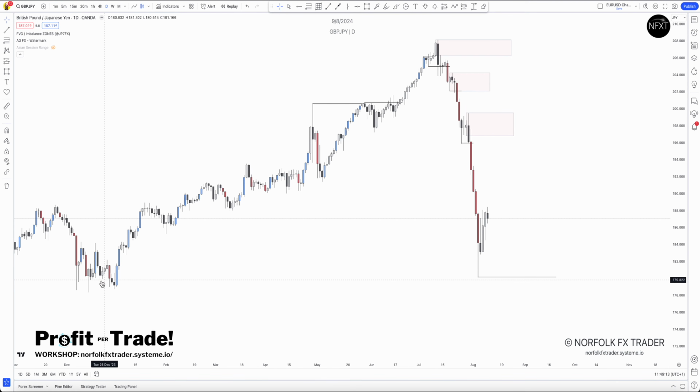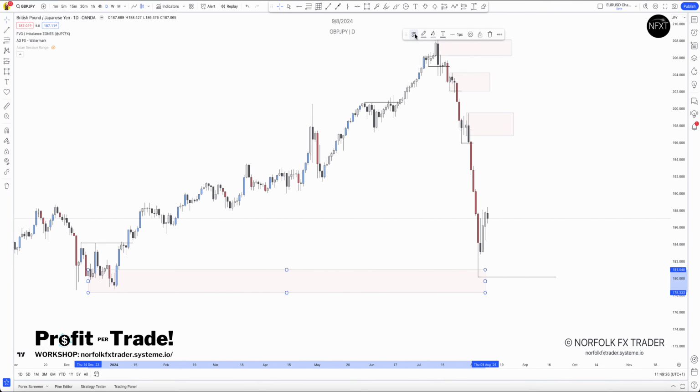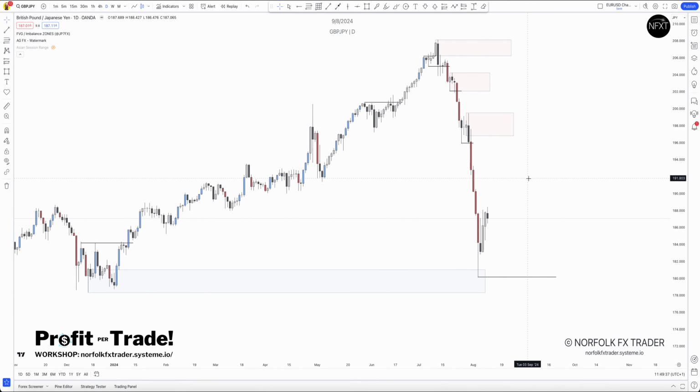Okay, there's our low. There's our break of structure. Let's bring that down here. There's a break of structure here. What does that mean? That means we have an area of demand that we could mark out here. Where's price bouncing from? Demand. So we can see that the pound has brought in some strength off this demand, but we could see a run lower to break through the demand. And that would create a new area of supply here.